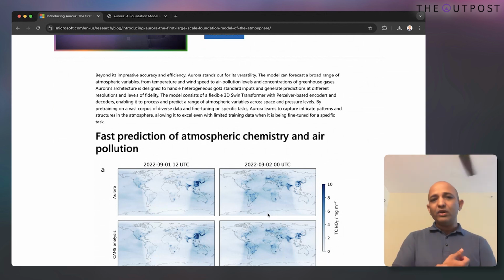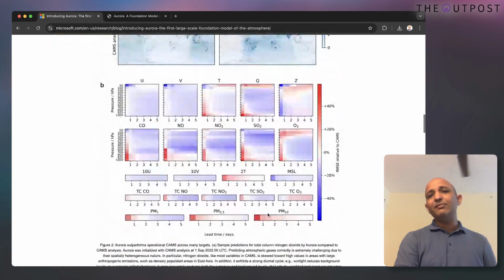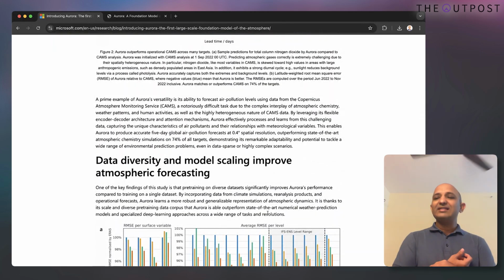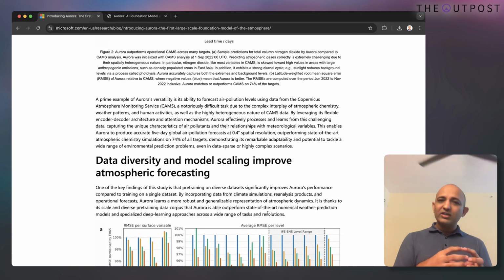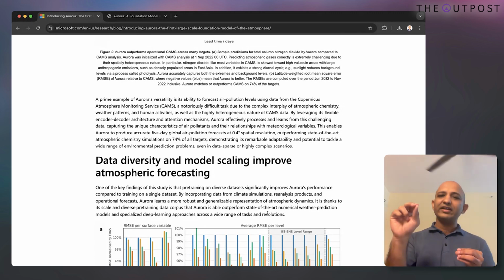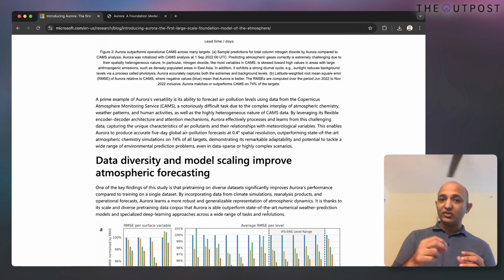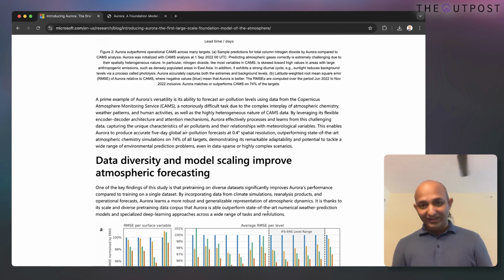The one thing I want to highlight here is that this is a deterministic model. What I mean by that is that a deterministic model basically gives you one specific forecasting output, correct? So let's say if you're looking for temperature prediction, it'll give you 30 centigrade or 45 centigrade, hopefully not.